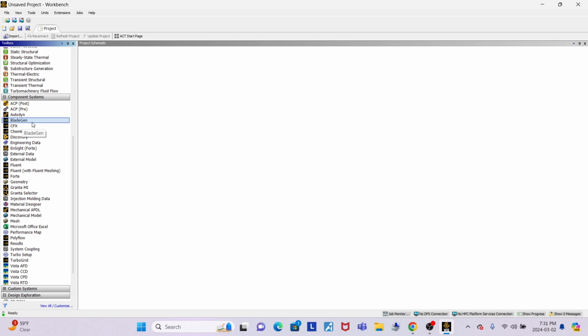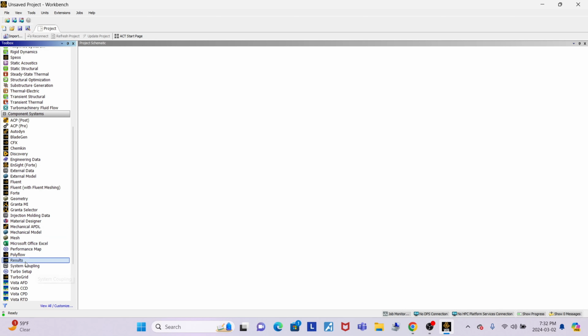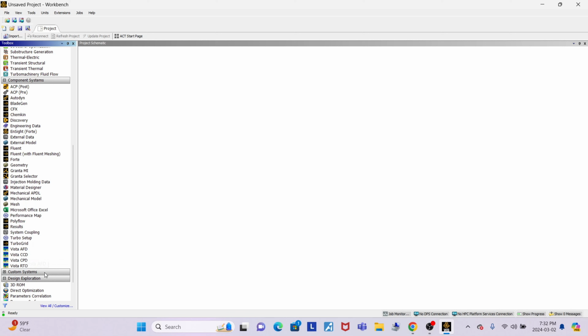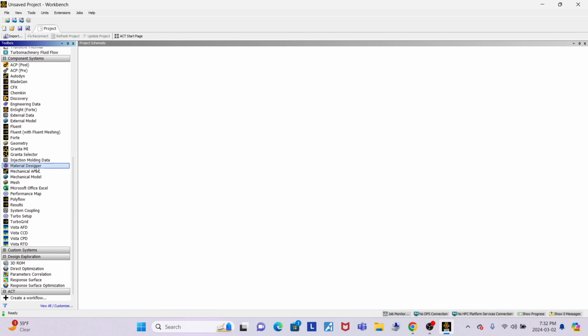So I need this type of component, blade generation, CFX. You will also need engineering data, Fluent, geometry, mesh, mechanical model. So here the results, the Vista AFD, and these are actually the component systems.